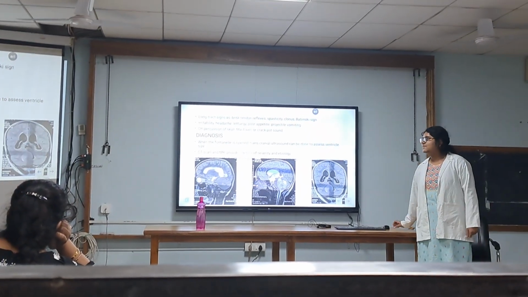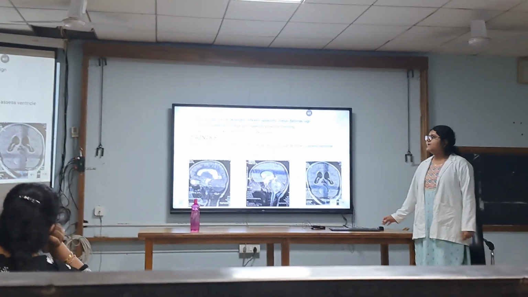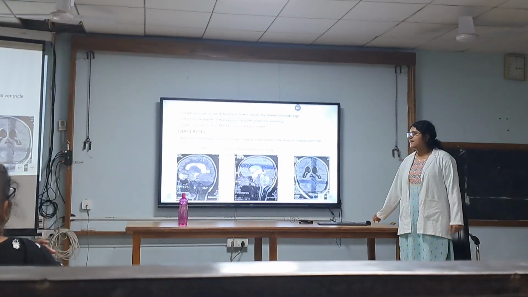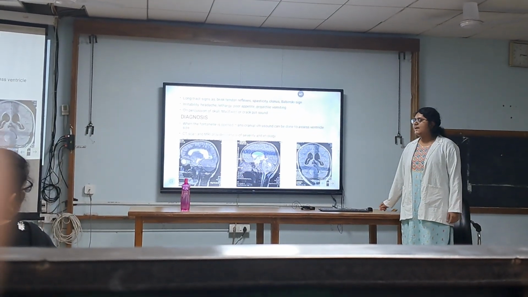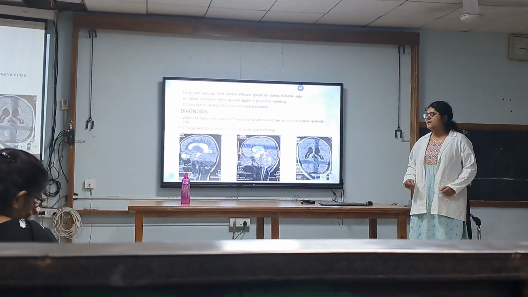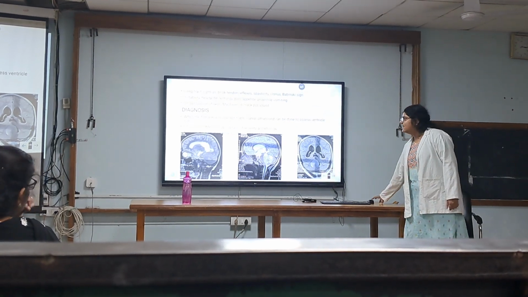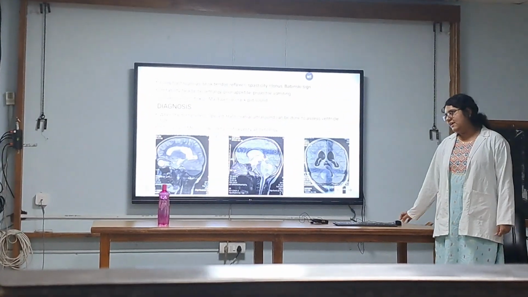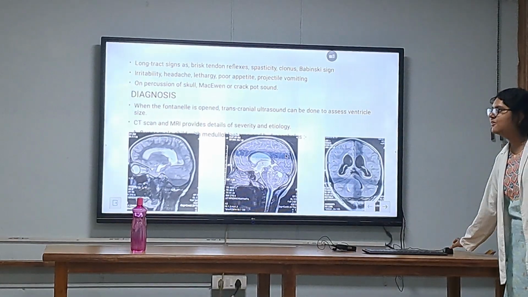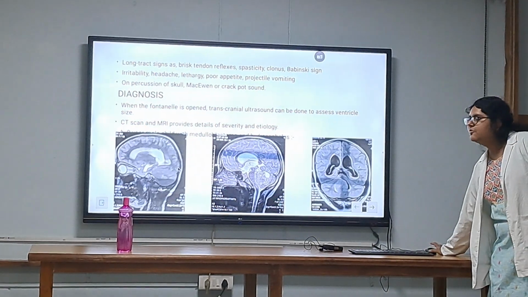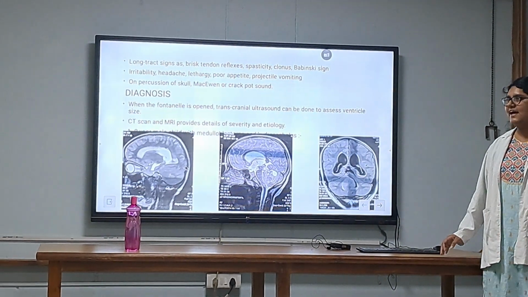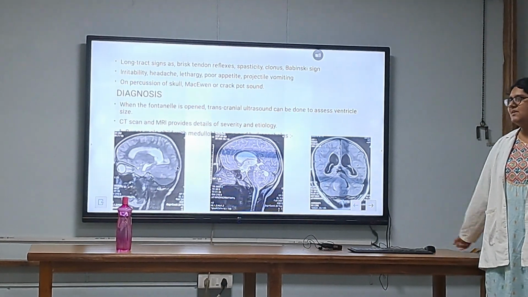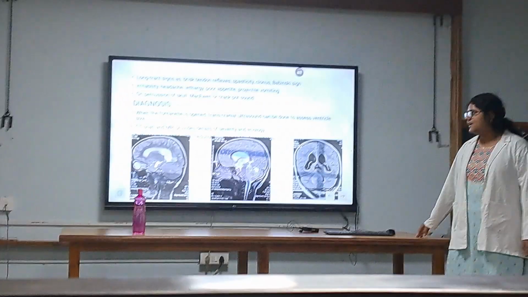Coming to the diagnosis. When the fontanelle is open, transcranial ultrasound can be done to assess ventricle size. CT scan and MRI provide details of severity and etiology. These are photos of a child who was admitted in a hospital who had complaints of nystagmus and recurrent episodes of projectile vomiting, 15 episodes per day.